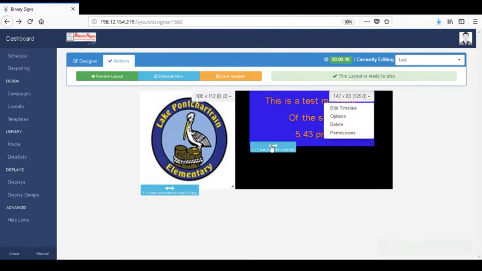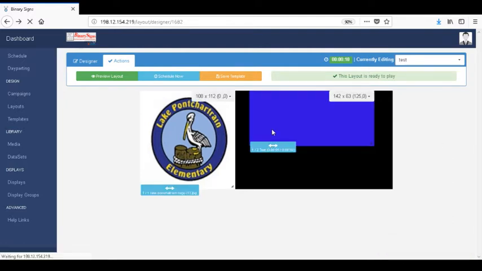And now we are on message 2, and this is message 1. So that's how you set the order. And if you've got multiple content in there, you can just drag them and drop them, position them so that they play in the order that you would like them to play. So if you make one and then mess up and oops, I needed something in between that, feel free to make the new content and then just insert it or move it to where it needs to be.